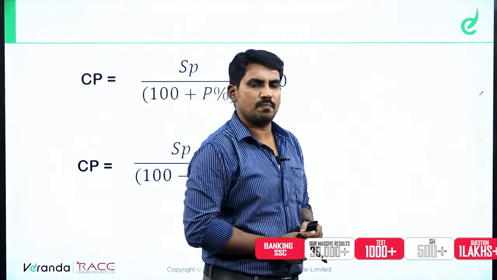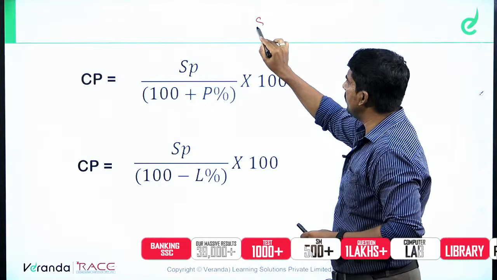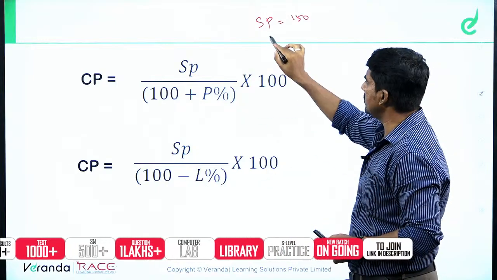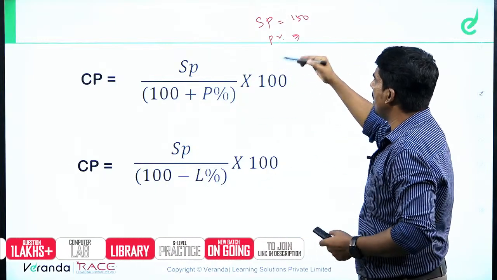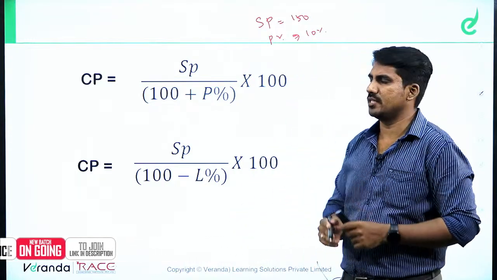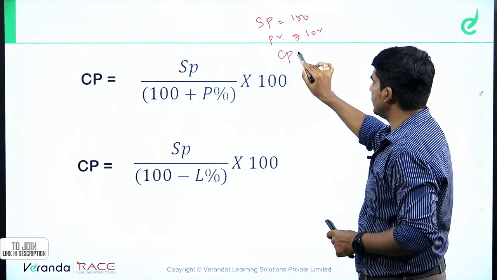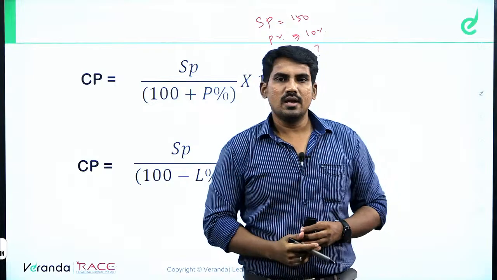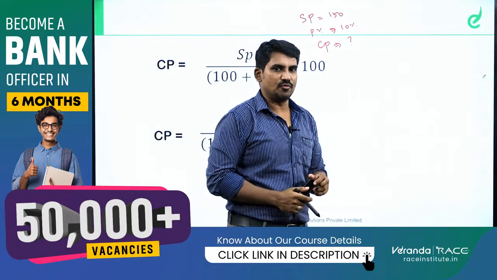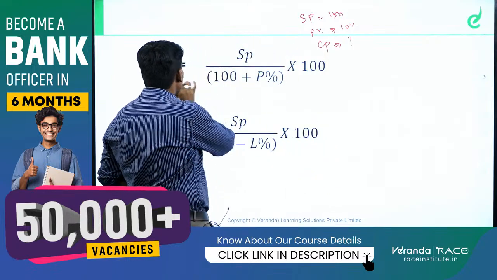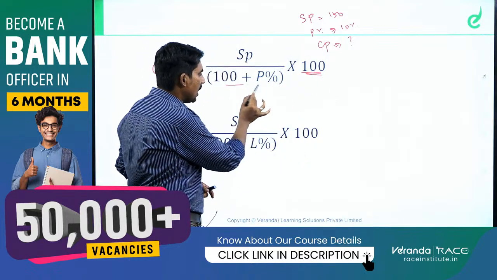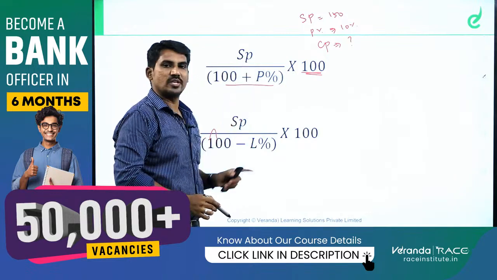Now next one, CP. In a question, the selling price is given. A person sold an article for 150 rupees, selling price given, right? And profit percentage is also given. He got a profit of 10%, or a profit of 20%, like that profit percentage is given. Now what is the cost price? Like that they are asking, right? Already what I told you, 100% is always CP. Therefore, we want to find out CP, so they are finding for 100. SP is what? Profit given, we add 100 plus profit. That is equal to SP, right?